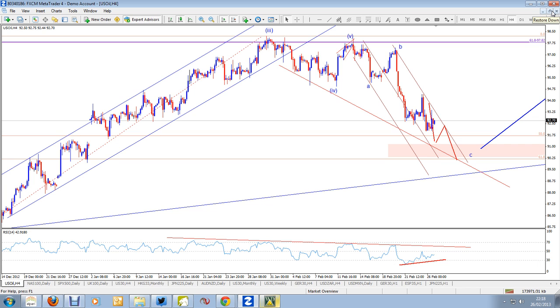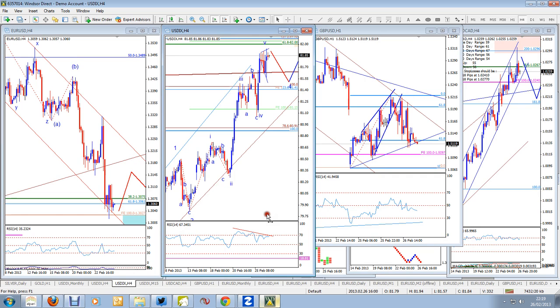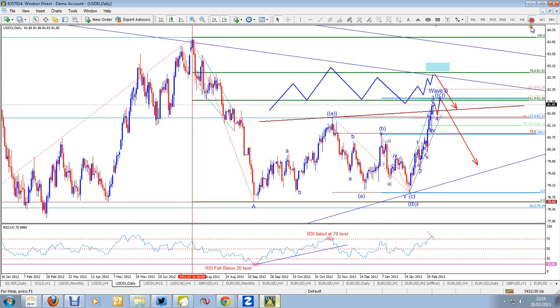So both equities suggesting weakness, even though equity may have a bit more upside to do in terms of the retracement, but then we expect another leg down. So equities sideways to down to weaker, and then the oil also continuing to be weaker. So we'd expect the dollar index during that period to be somewhat stronger. So at the moment it of course has gone somewhat higher than we originally anticipated.